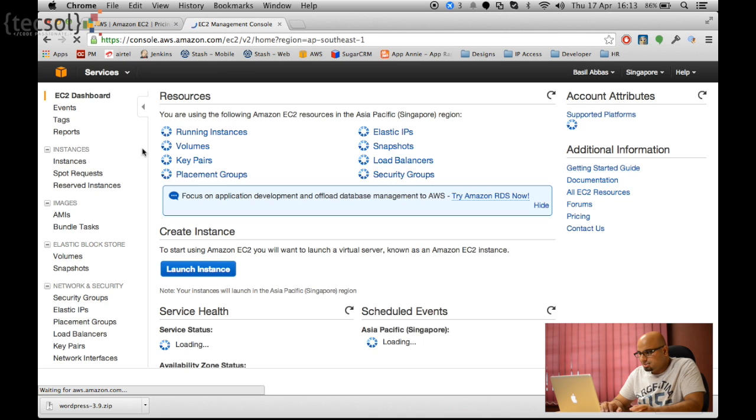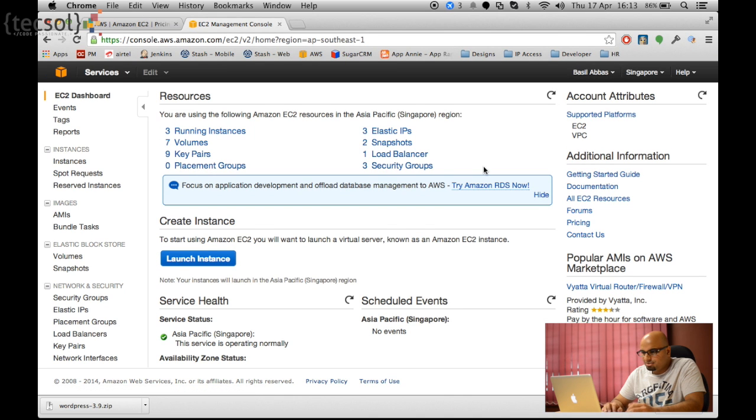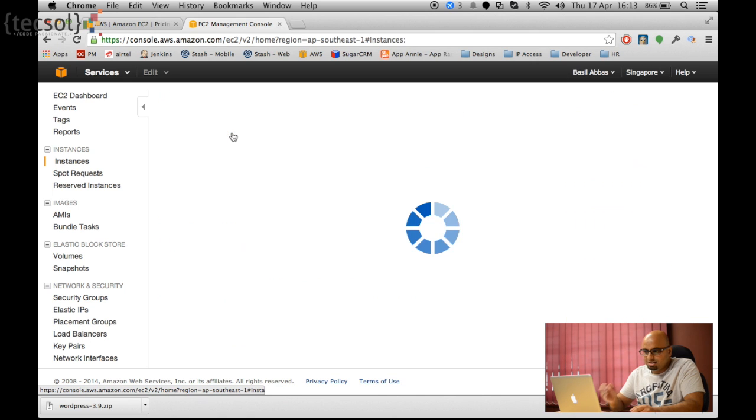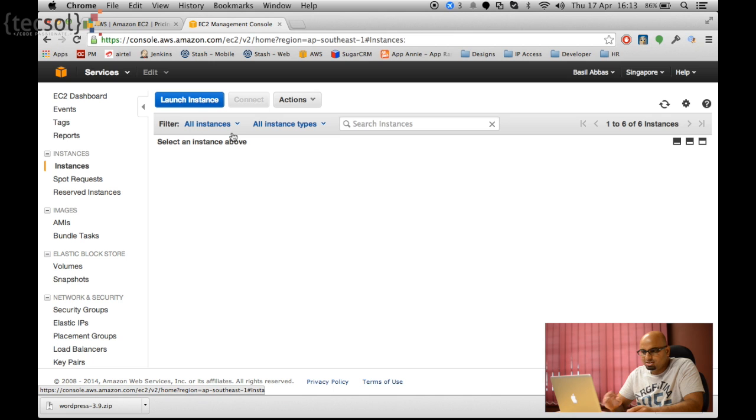You would see a bunch of details on the left and on the right. The first thing that should catch your eye is the number of servers that you're currently running. Obviously, I already have 3 servers running for the kind of packages and mobile apps that we have created over here. So I'll just jump right into my running instances. If you have 0 instances, don't worry about it, just go ahead and click it. Once you do that, you should be able to see a page which shows all of your instances. I'll just pull up more details over here. Okay, for some reason it's not showing up, but let's not worry about that right now.